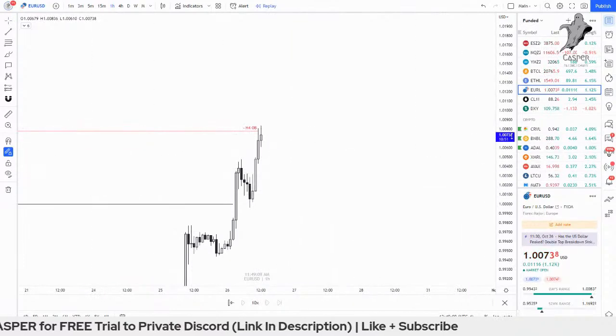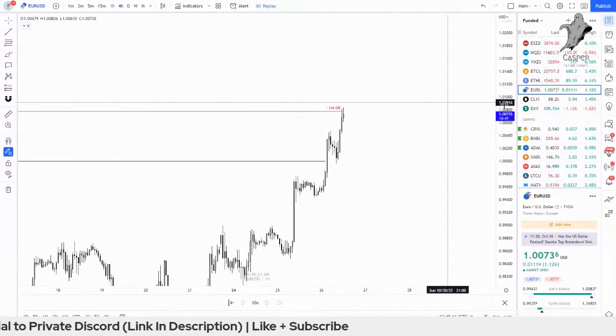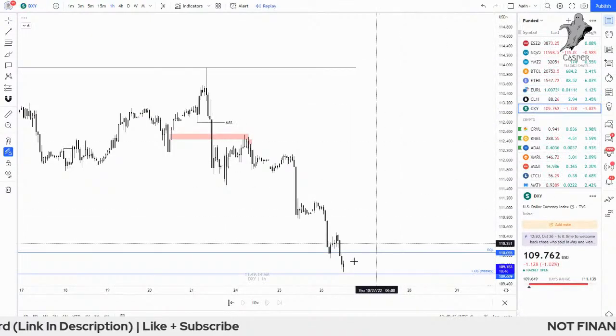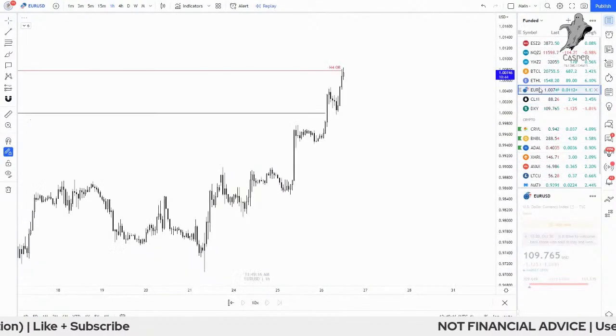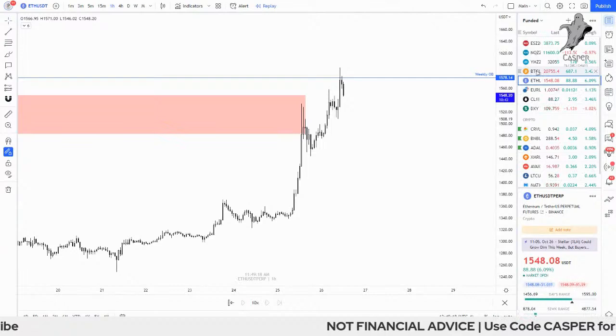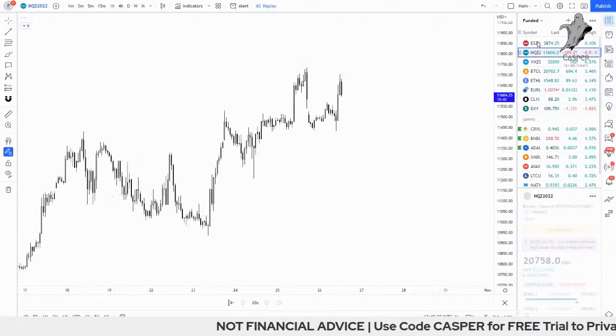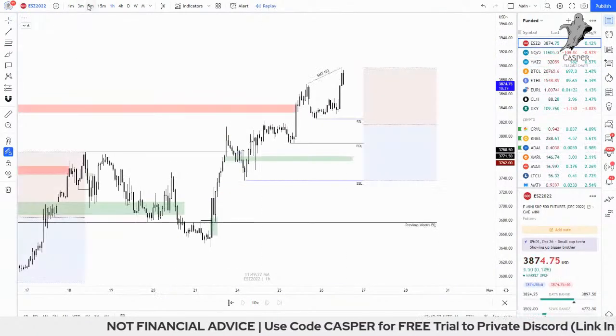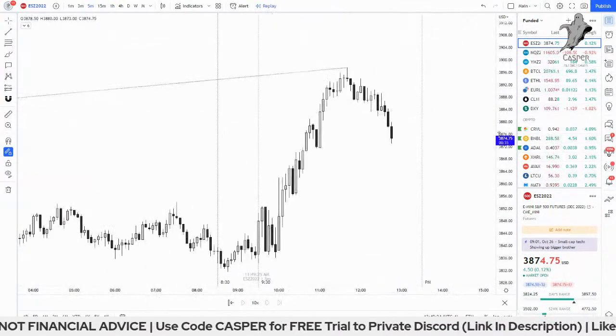And if we start to get reversals here, again, this goes against the dollar. So if we start to see reversals on the dollar, we start to see reversals on Euro, we start to see reversals on ETH, Bitcoin, indices, that's where we might start to look at things and get potential shorts.